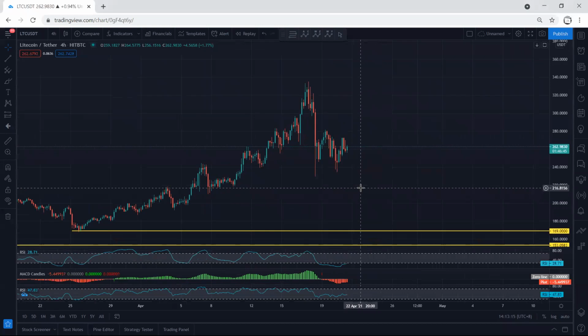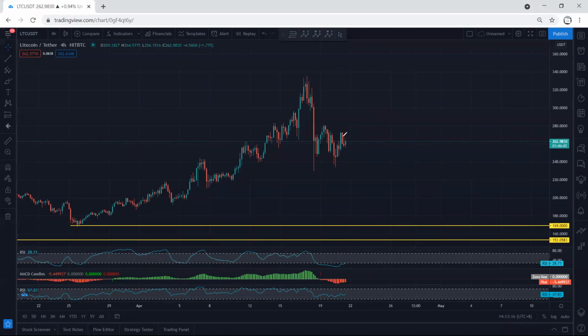If we move to the 4 hour chart, as we mentioned, based on the 1 hour chart we're looking for the correction here. We're looking for buy, but we need to be aware of the big consolidation here, as I explained based on the daily chart. One of the things is maybe this one gives us one more drop. We need to be aware of this. There is even a possibility the price continues to move a bit higher, then drops. That means we get a bigger consolidation.